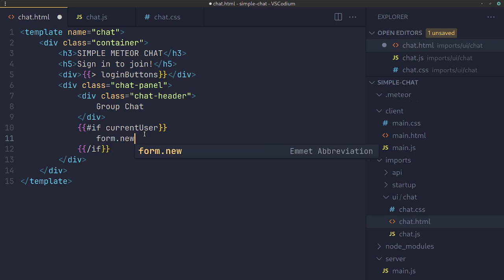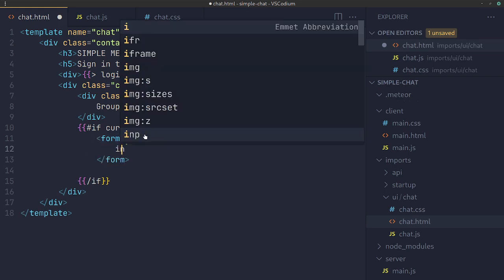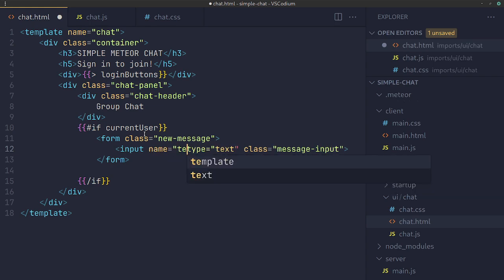Form. Now we're going to create the form that the user is going to use to create new messages. Apologies. Now we go to input. Let's also give it a name of text.